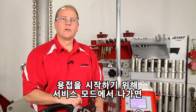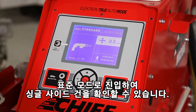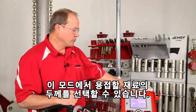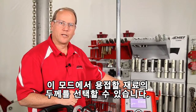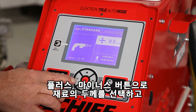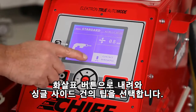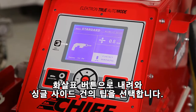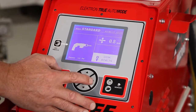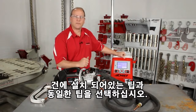Before starting to weld, we need to go out of the service mode into the standard mode where we see the single side gun. In this mode, we can choose the thickness of the material that we're welding onto. The plus and minus will adjust the thickness of the material. The arrows up and down will now scroll down to the tip that we're using on the single side gun. The plus and minus allows us to scroll through the different tips to make sure that we choose the proper tip that we have installed on the gun.